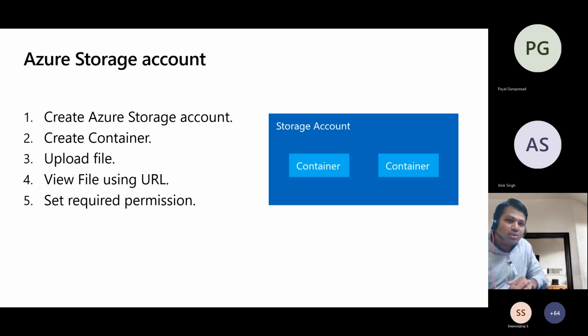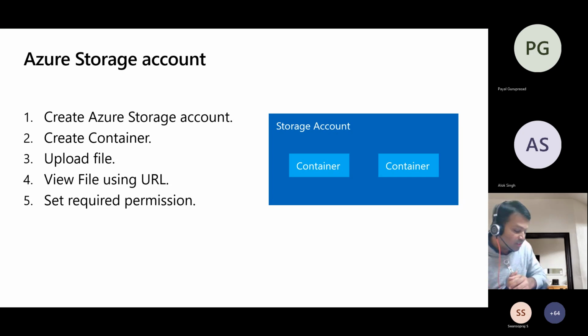We will be concentrating on the container. If you can see the image there, the very first thing we need to do is create a storage account, and once we create it, inside that we need to create a container. In that container, we can upload our images, files, audio, and video files. So the second step is to create the container inside the storage account.